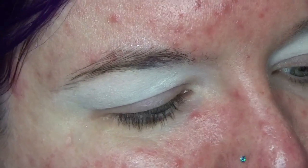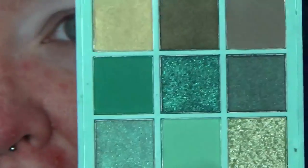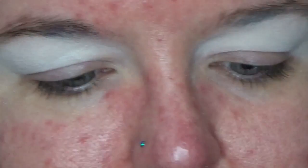So, this guy. What I will say is we've got a grand total of 3 matte shades in this palette, and we've got this guy, and this guy. So the matte shades are not the darkest shades. So it's a bit of a bummer because I really want to play with this guy, but I'm not going to be able to get a dark enough crease colour, I don't think. But we'll see what we can build up to.